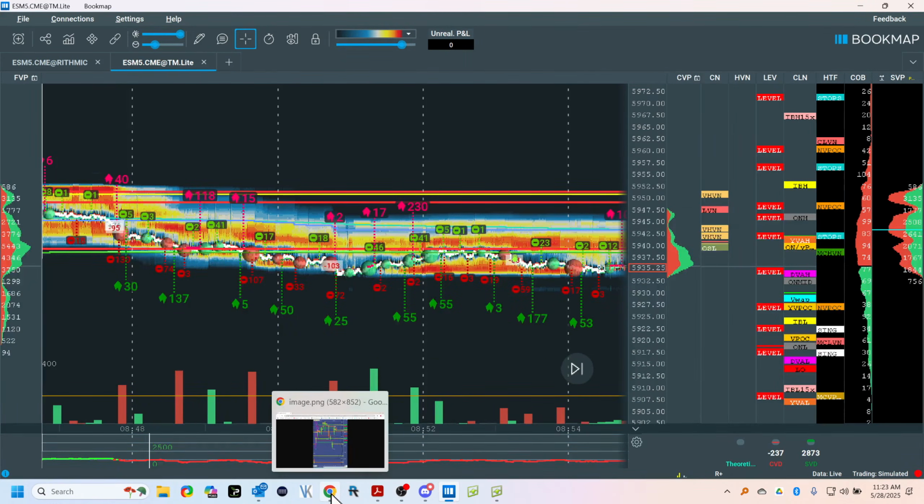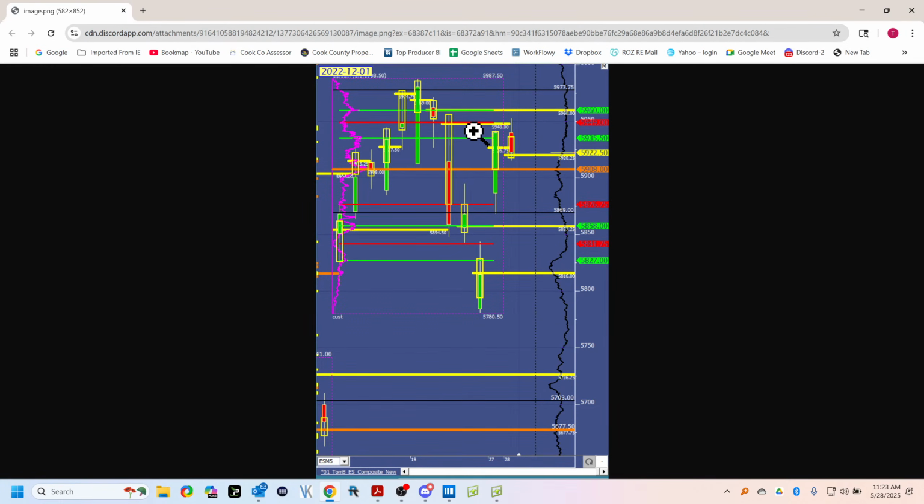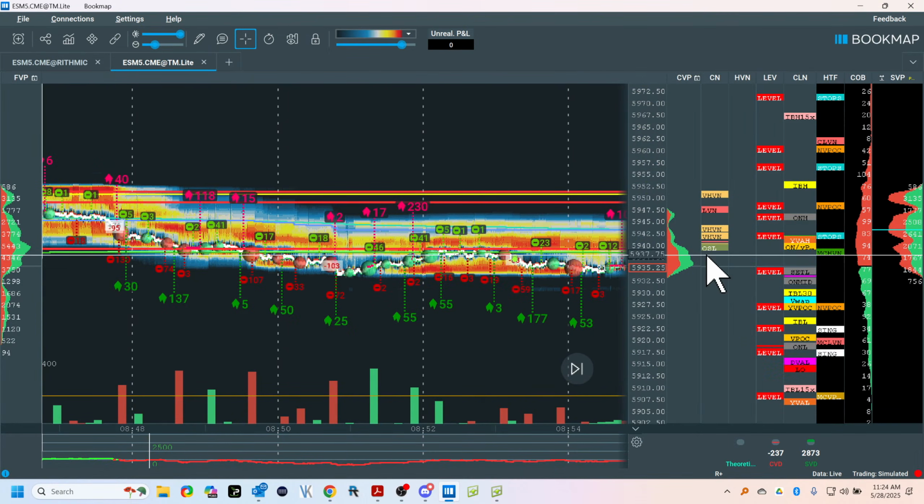Again, let's go back to the higher time frame. So this target was yesterday's volume point of control, whatever that is. That was the target 26, 27-ish, right there. Then 5908, the higher time frame target. This is where those levels are coming from. 5908 higher time frame.